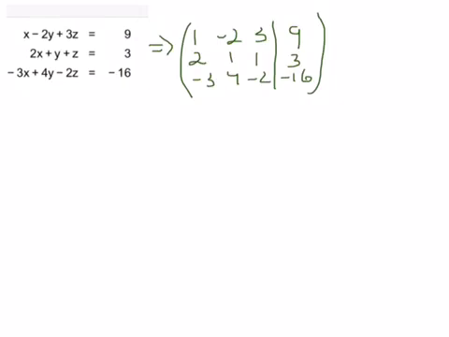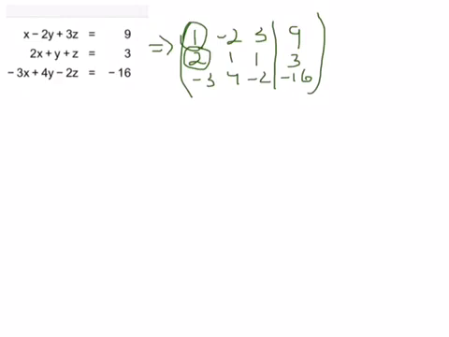Okay, now our goal is to get zeros in especially these lower numbers here. So the first place I would like to get a 0 is right here. And it's very hard to follow your work when you're doing these problems, so to keep track of that as best you can without having to scrap the problem and start all over again, I'm going to write next to each step where I got the row. So in order to get a 0 in that row, it would be fabulous if this number up here were actually a negative 2, because then we could add the rows together and get a 0.